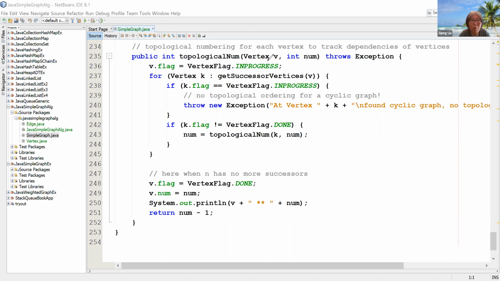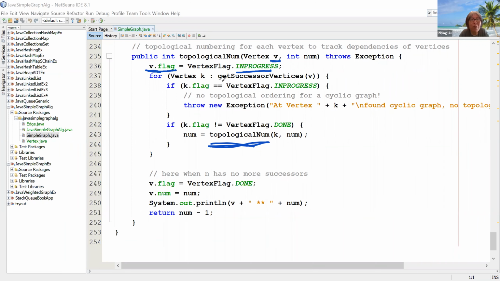We are also going to do it the recursive way for the topological number, and it's also similar to depth first search. So specify a vertex, and then we mark its flag as in progress.